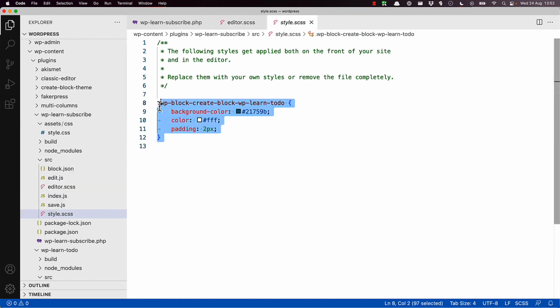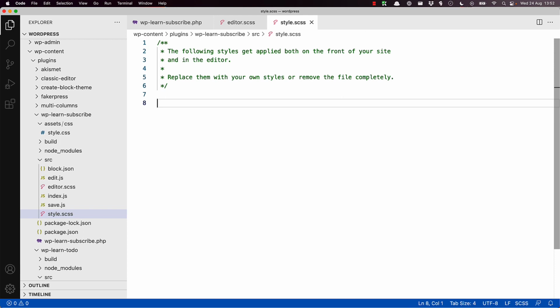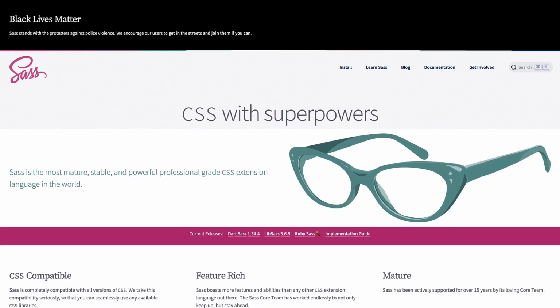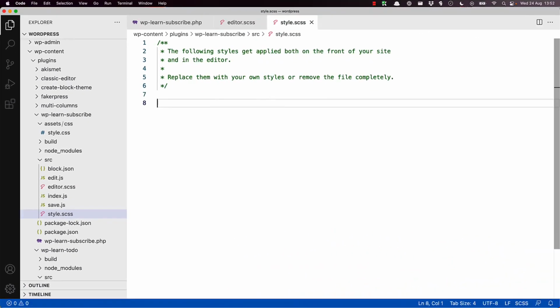and delete. These two files are syntactically awesome style sheets, also known as Sass files. Just like the new JSX format used to create blocks transpiles into regular JavaScript during the build step, Sass files transpile into regular CSS. These files follow the new SCSS syntax, which you can learn more about on the Sass website. Fortunately, Sass files also support regular CSS, which you'll be using in this tutorial.